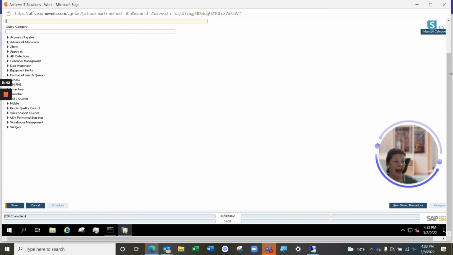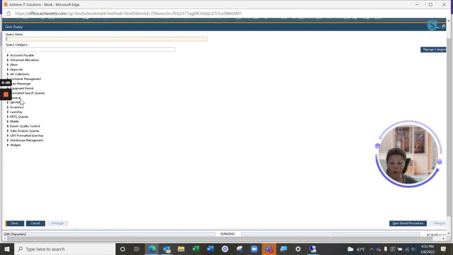You would choose the category in which your query will be within, and then name your query. So we'll name our query for now sales orders by date. And our query category, I'm going to put it in our general category for now. That way it's accessible by everyone that has access to the general category of queries via your SAP standard authorizations.